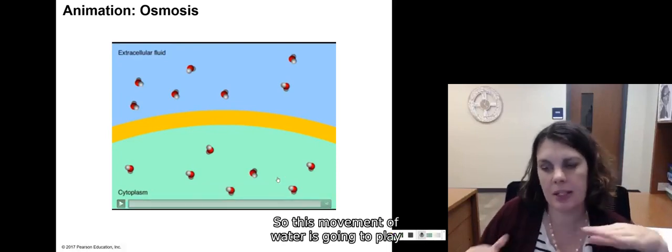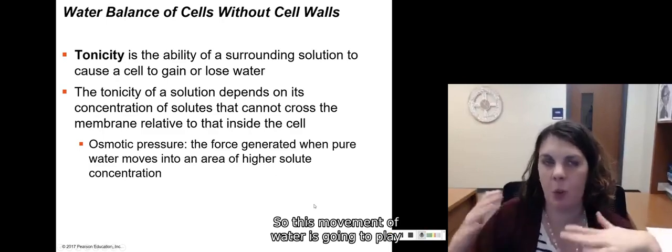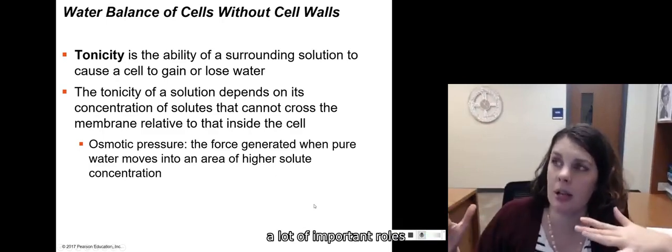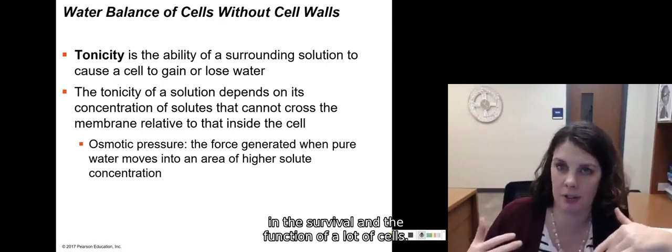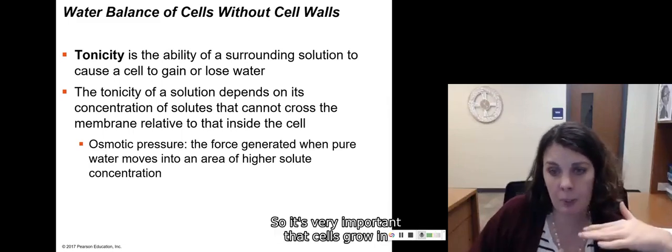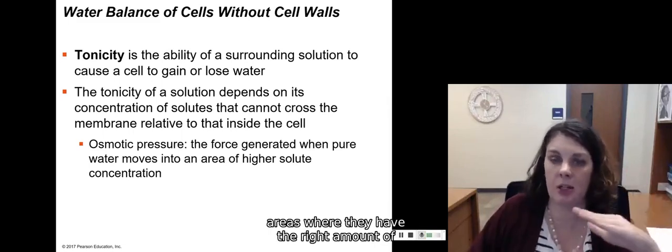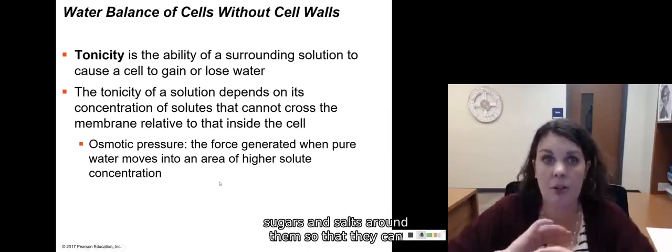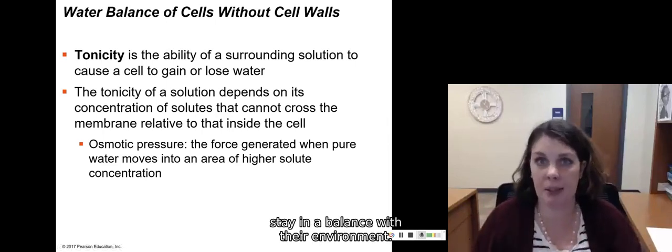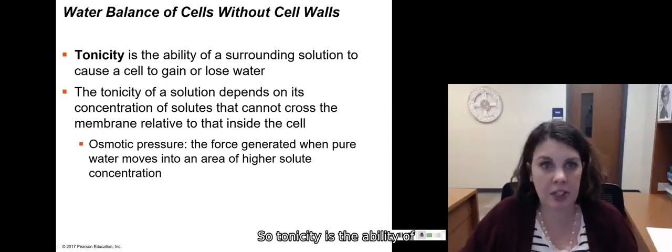Okay. So this movement of water is going to play a lot of important roles in the survival and the function of a lot of cells. So it's very important that cells grow in areas where they have the right amount of sugars and salts around them so that they can stay in a balance with their environment.